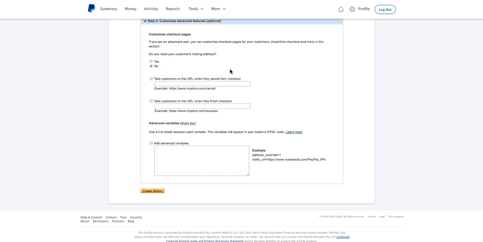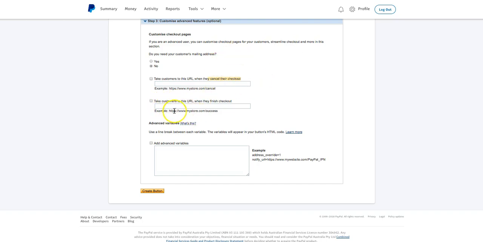So in this one here, we've now got two other options. If they go along and they cancel at their checkout, so they've got all the way through and go, oh, look, I'm not going to worry about it, and they bomb out, what page do you want to take them to? So when you're building your site, you should probably think about having a page where if they cancel, you go and offer them maybe a discounted trial or a free trial for the first 7 days. Just something to try and get them back in. You'd create a different button for that trial, obviously, but you understand the process where if they do cancel, what do you want to tell them? How can you try and get them back?